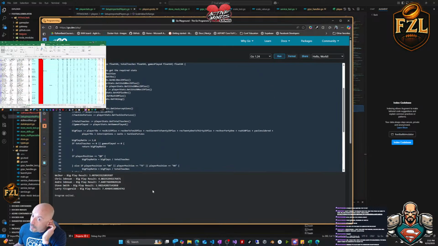All right, so these are my scale valued guys. So the biggest big play maker here, according to this math, is either Andre Johnson at 7.6 or Larry Fitzgerald at 7.49 for this season of data, which is 2009, by the way. Welker was a reliable, very good receiver, but he just didn't get that many big plays. He must have been one of those, what do you call it, hands guys. You just throw it to him because you know he's going to catch it. He had a lot of receptions that year, but he wasn't a deep threat. Guys like Chris Johnson was just a great running back, so he was pretty high up, but still not totally high considering he had 49 plays of 10 plus yards.